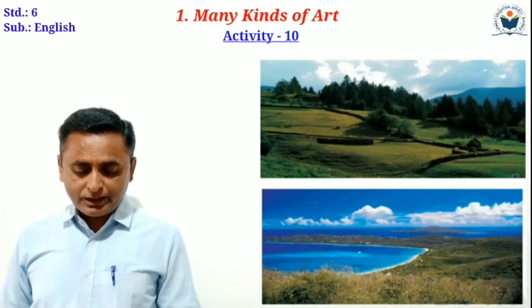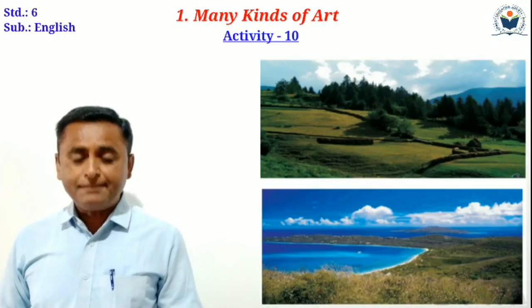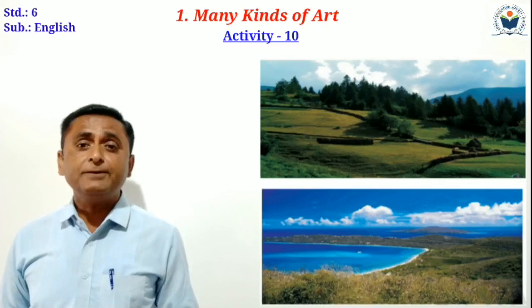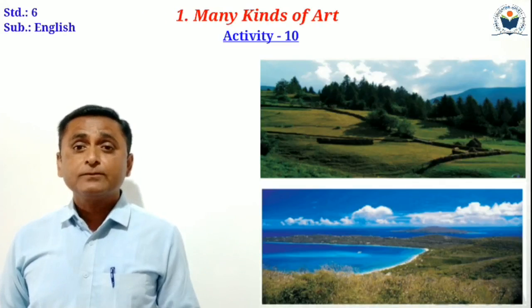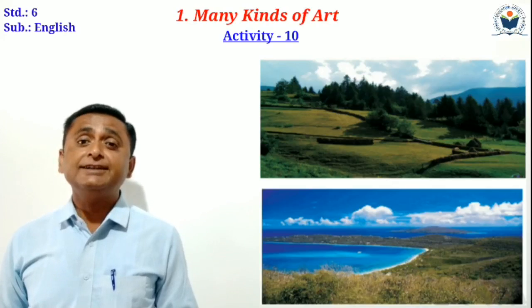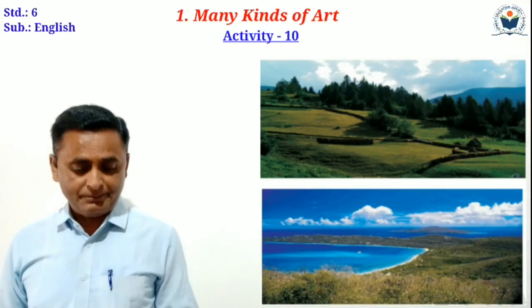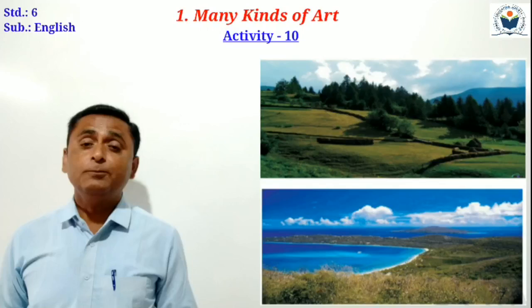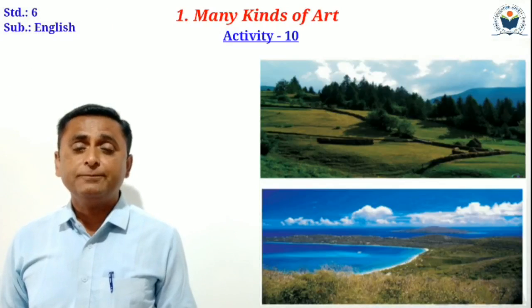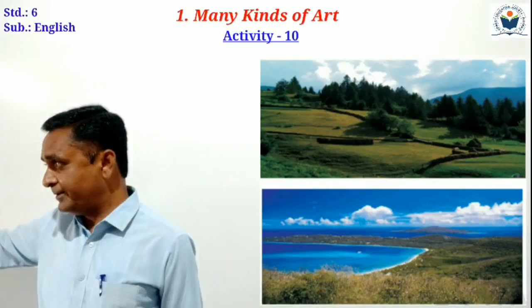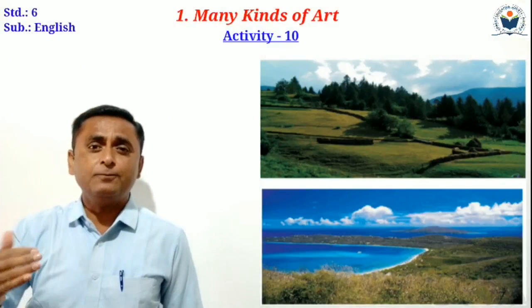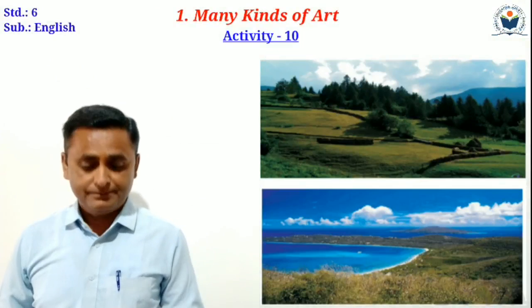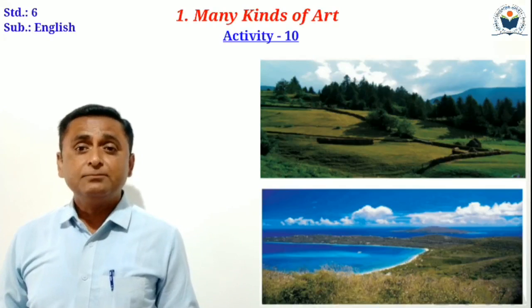Out of many types of photography, one popular type is landscape photography. Different types of photography are available in today's modern art, but one important type is landscape photography. What is the meaning of landscape photography? Landscape photography means nature photography, which depicts the land, sky, sunset, sunrise. That type of photography is known as landscape photography. Nowadays, in modern time, landscape photography is one of the great photography types.